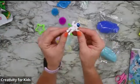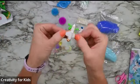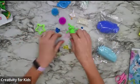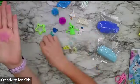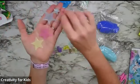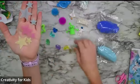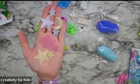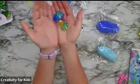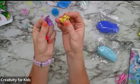Hey, here's your astronaut. And here's the spaceship with metallic accents. Now, these stars look very familiar. I believe I stuck all of these types of stars on my ceiling when I went to college. So there's a good chance these might be the glow in the dark kind. Yeah, that moon has a face. Cool. And then these look like moon rocks. They are harder plastic and translucent, like transparent.